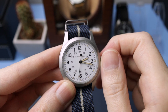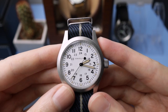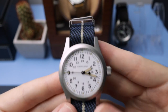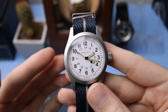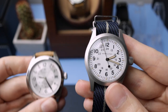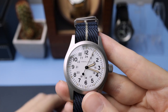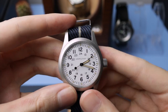You can actually feel when it's getting full — the crown will start giving you resistance, telling you it's done. I've got it on this single-pass strap, blue with a faux patina colour, because it matches the little triangles for the indices. This one has been my dream Hamilton for a long time. I actually wanted it before I bought the other Hamilton, but I didn't have the money at the time. When this came up at the right price, I sold a few watches so I could afford it.